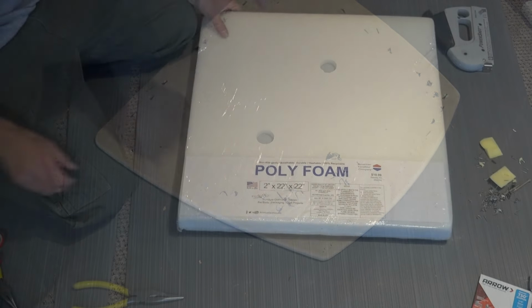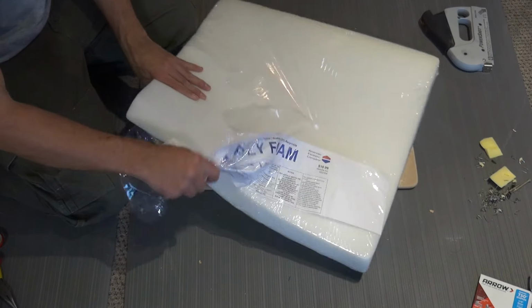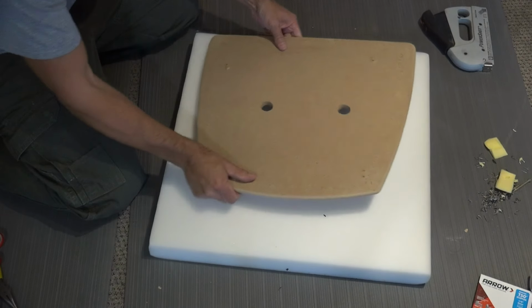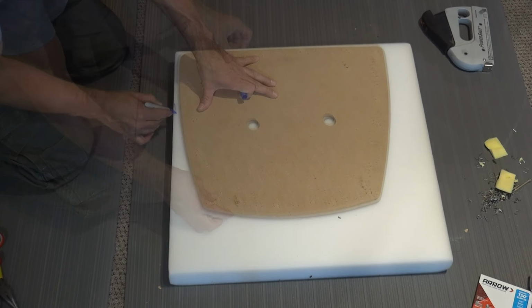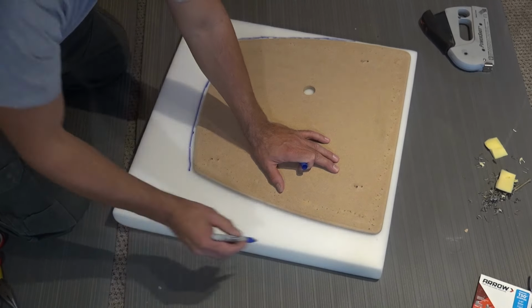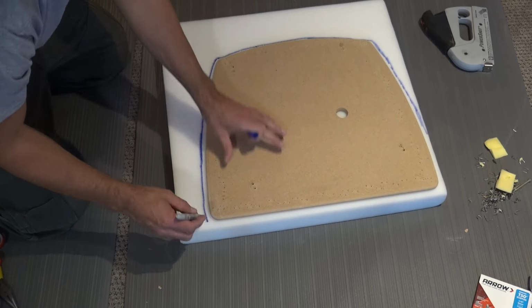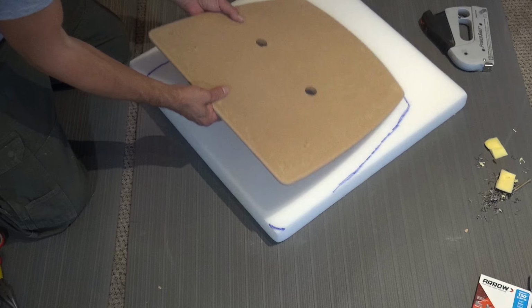So I decided to go with a slightly thicker 2-inch foam to make the chairs a little more comfortable. The original foam was around 1.5 inches thick. And now I'm on to the next step. So right here, I'm placing the wood backing on top of the foam. Then I will trace an outline with a marker onto the foam, but when I make my outline, my goal is to make it 1/2 inch wider on all sides so the cushion is slightly larger than the backing. And now this is ready to cut.